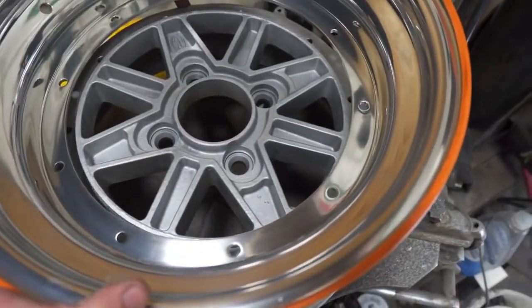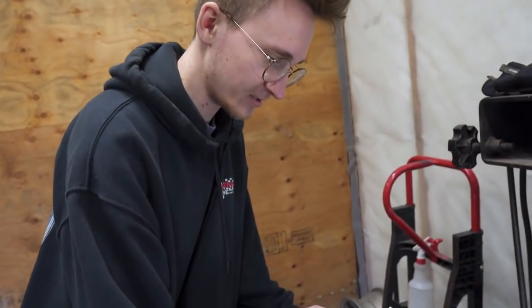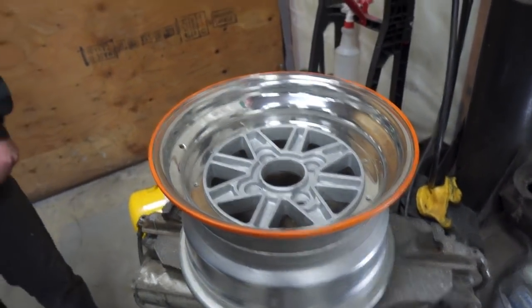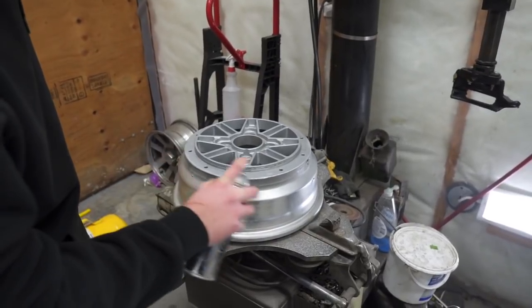Final effect. Why don't you just wait for it to dry? It takes 5 minutes. It just sits right over top. Are you gonna clear it? I think so. You need a bit more paint on it.